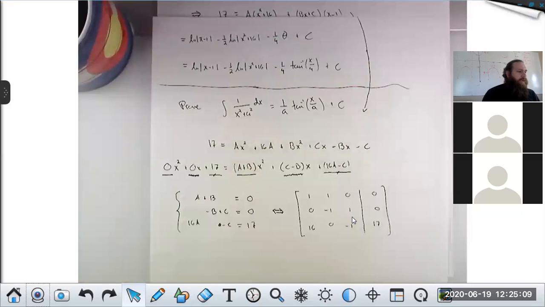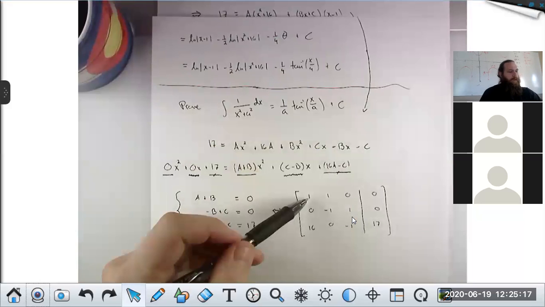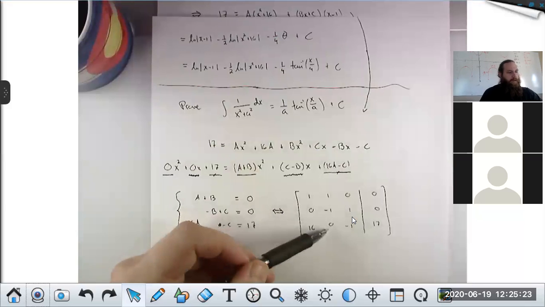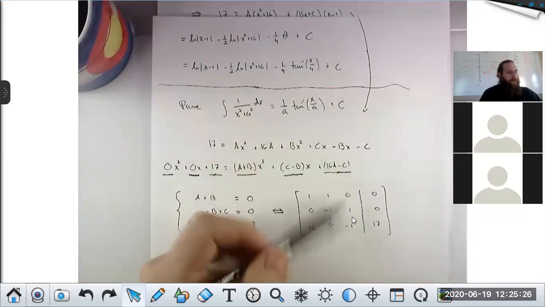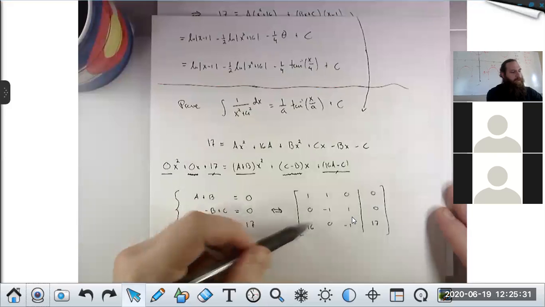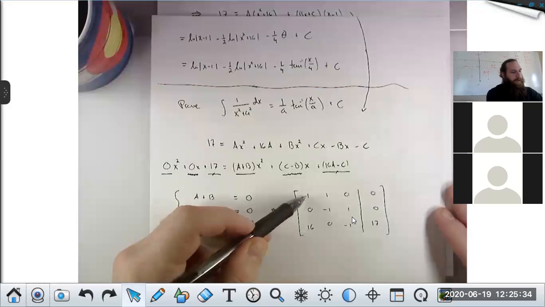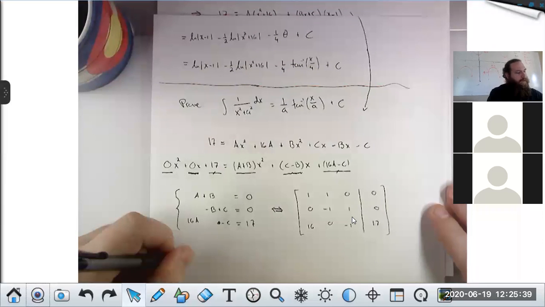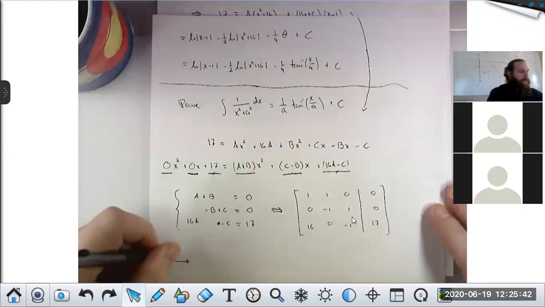Not too hard. If you remember the game for solving systems or row reducing matrices, first you make this number a 1, and then you make everything beneath it 0. Then you make this number a 1 and make everything above and beneath it 0. Then you make this number a 1 and make everything above it 0. This guy, my first pivot, is already a 1. So in order to get rid of this 16 down here, I multiply row 1 by negative 16 and add it to row 3. There is a notation for this I like. The new row 3 is equal to old row 3 plus negative 16 times old row 1.